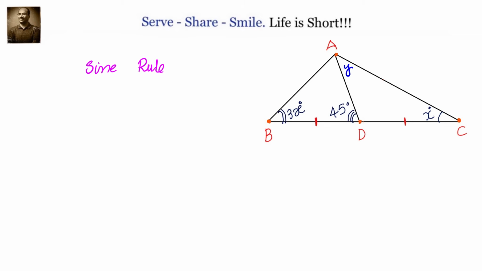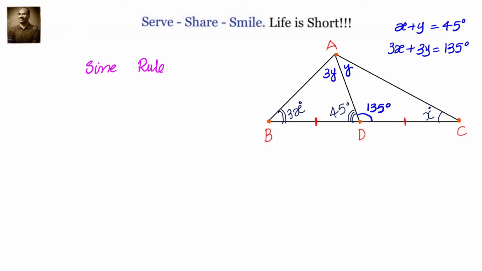So we'll consider that angle DAC equals y. Then the angle sum property will give us that x plus y equals 45 degrees. Exterior angle equals the sum of two opposite interior angles. If x plus y equals 45 degrees, then 3x plus 3y equals 135 degrees. That will give us angle BAD is equal to 3y, because angle ADC is 135 degrees by linear pair. Therefore, angle BAD is equal to 3y.